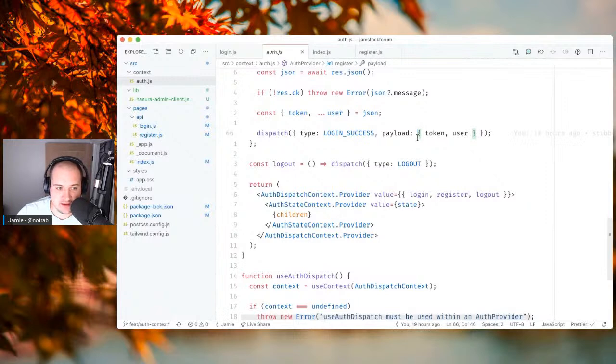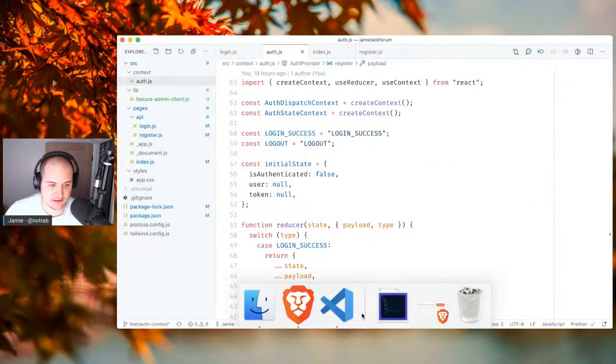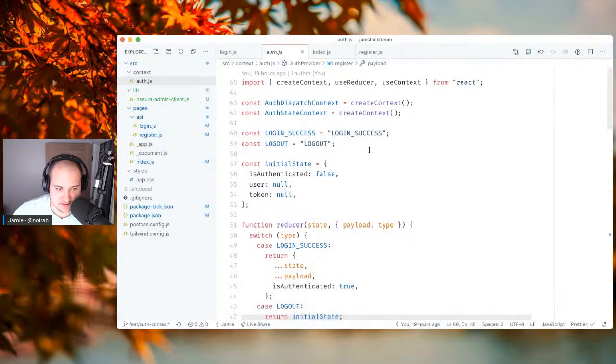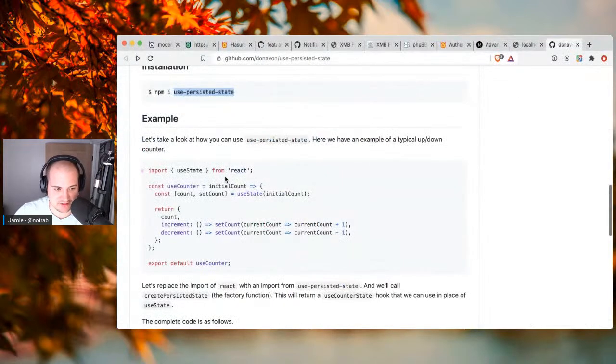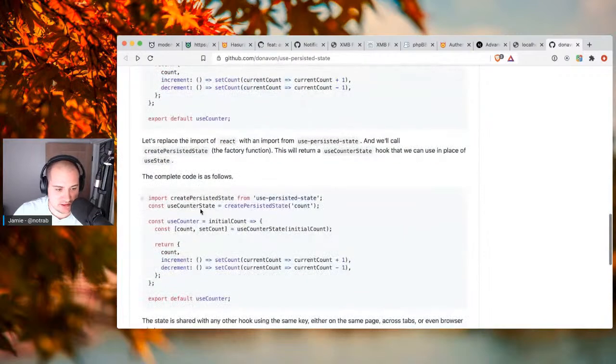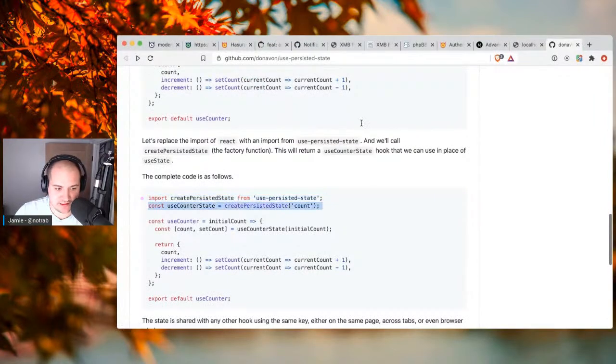So yeah, right now, let's have a look at using that library we've just imported, and we'll probably use that inside of the context provider. So let's have a look and see how this works. So import create persisted state, and then we'll do use counter state.